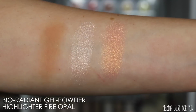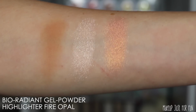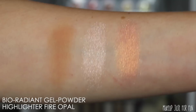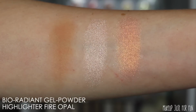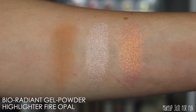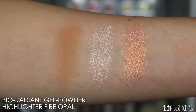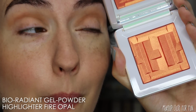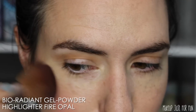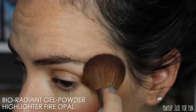I maybe am not making sense right now, but I have swatched literally probably hundreds of thousands of different powders, and these do sort of have a gel powder feel to them. Maybe I am just over caffeinated today or something, but they feel so smooth. They're not glittery, but they are sparkly. It's just an anomaly that I don't understand, but I do very much enjoy.